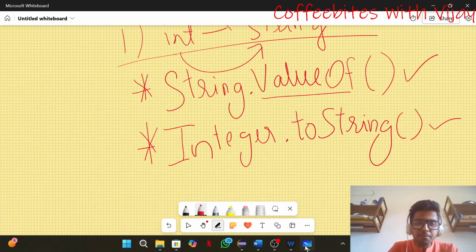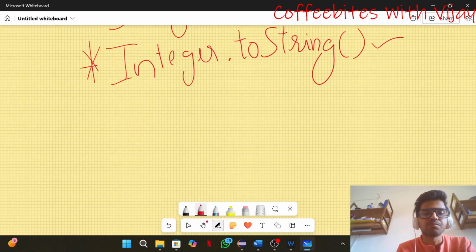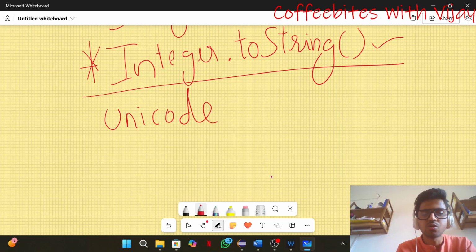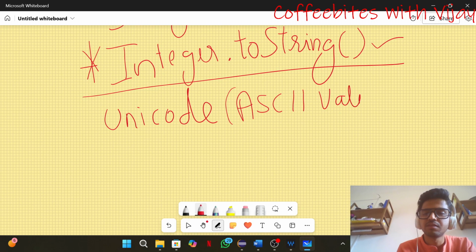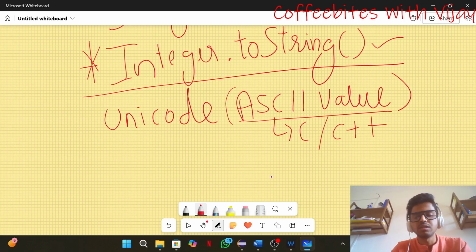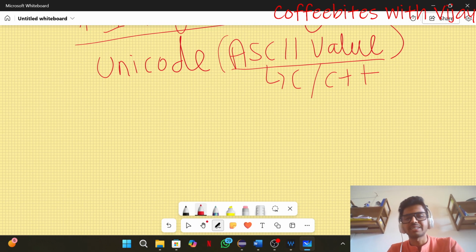Guys, there is one more important concept in converting integer to a string, that is the Unicode concept. What is this Unicode or ASCII values? In C and C++, we use the ASCII value concept, but in Java, we use the Unicode concept. Each character from capital A to Z and small a to z will have different ASCII values.